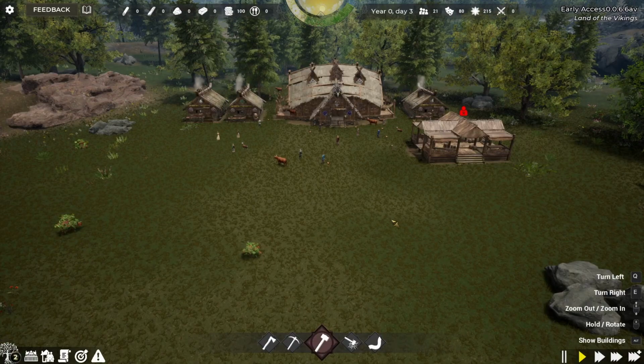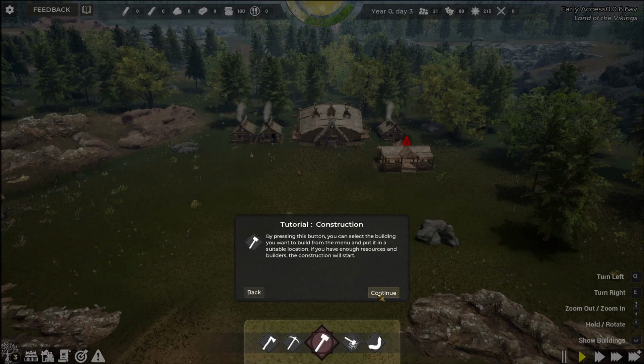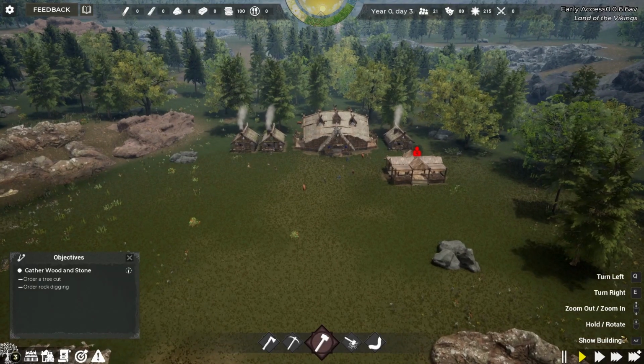So I've had a quick little look at this and I do like the look of it so far. So we've got the tutorial and I'm going to skip most of this. This is just going to tell us that this icon here is to chop up the wood, chop the trees. This one for chopping rocks. That's your building menu, that's your deconstruct menu, and this is your roads. And then down the bottom left, you've got your tree of life where you research new stuff. Your population, I'll go through that in a minute anyway. And then at the very top, we have our day and time and seasons. And down the bottom right, you've got your speed.